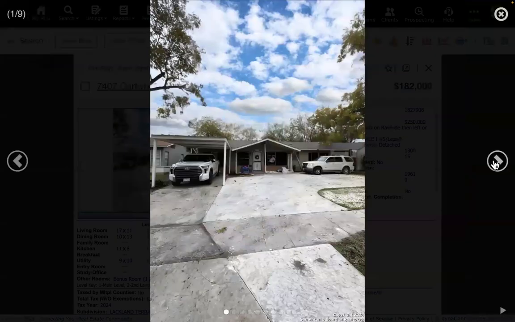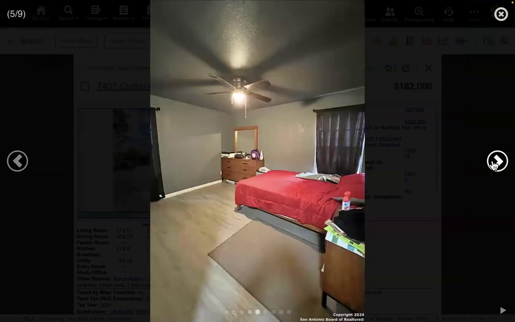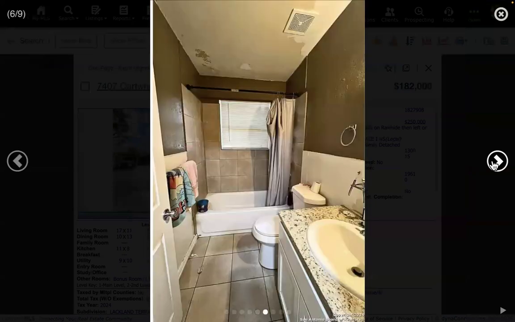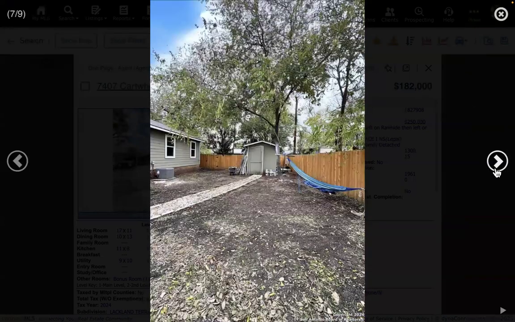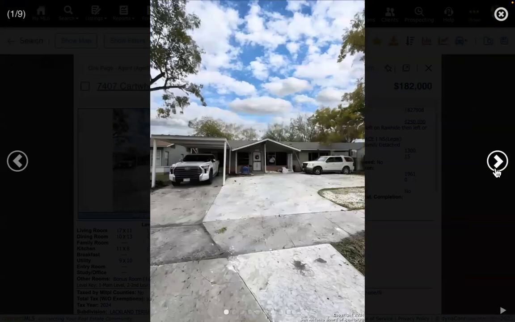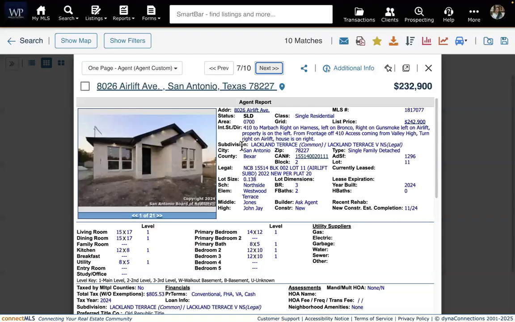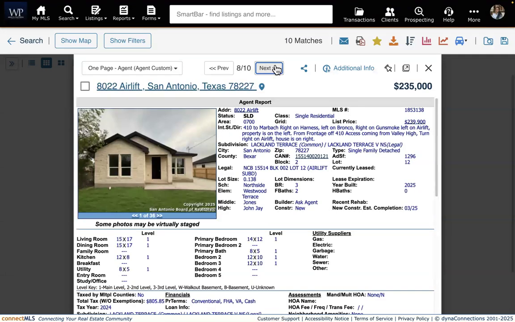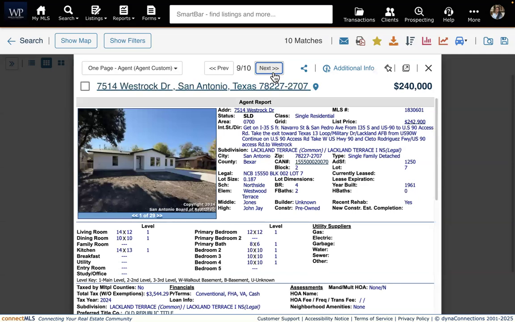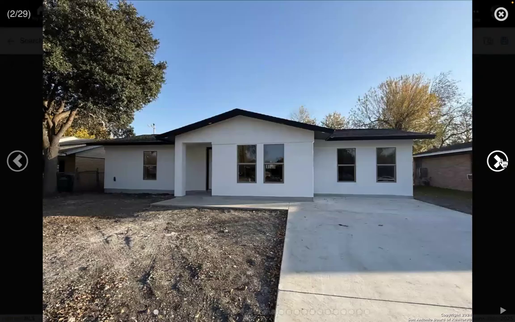1,300 square feet. It looks like a larger lot, with somewhat of an update. This is new construction, so we won't be able to use that. New construction as well, won't be able to use that. This one looks to be fully renovated.